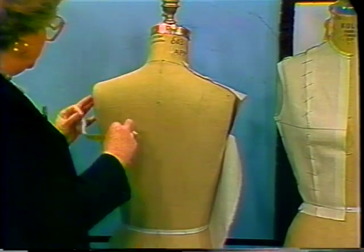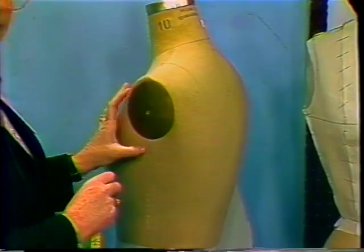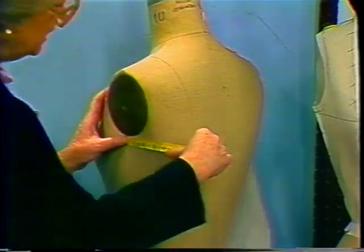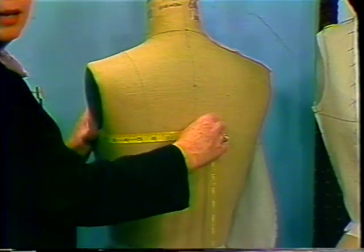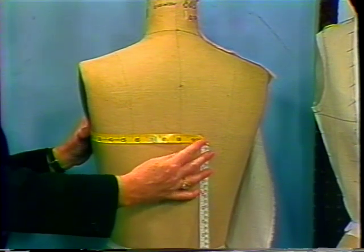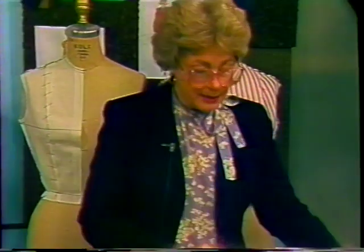The width will go from the far side of the side seam at the underarm area, immediately below the arm plate, across to the center back. Whatever number is determined at that point, we will add 4 inches to that. This piece of muslin has already been torn, blocked, and pressed in preparation for the draping.